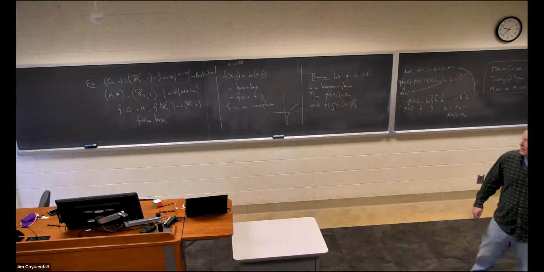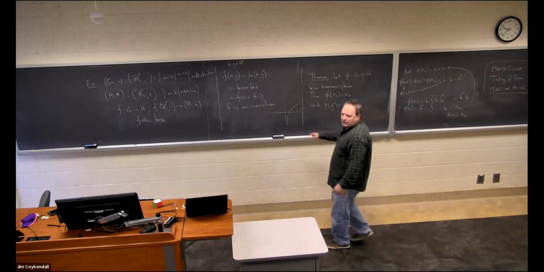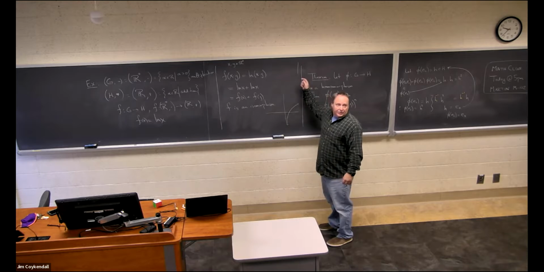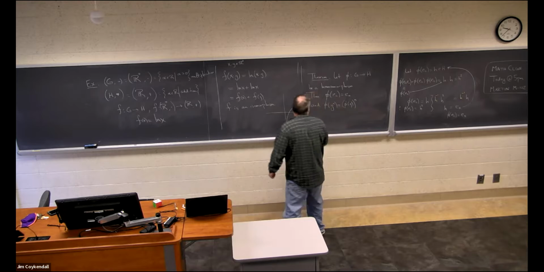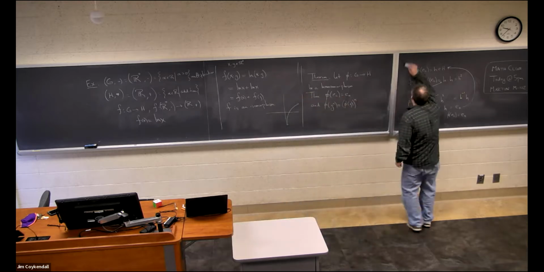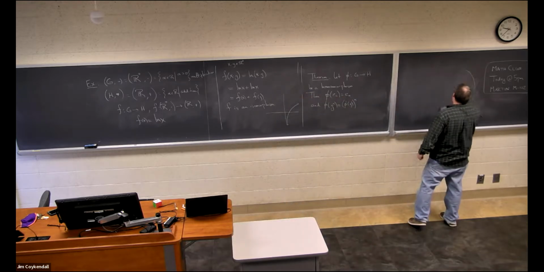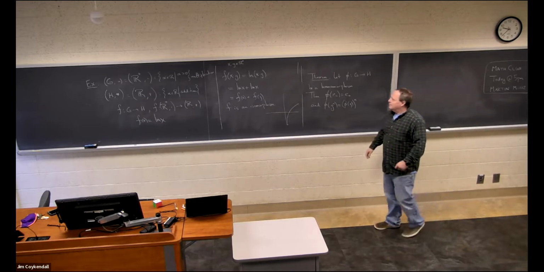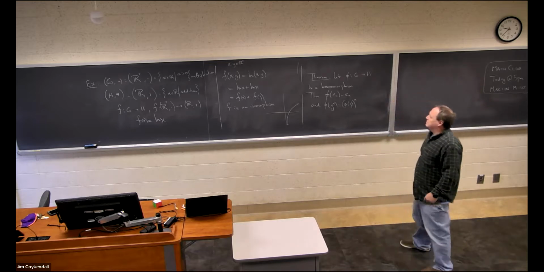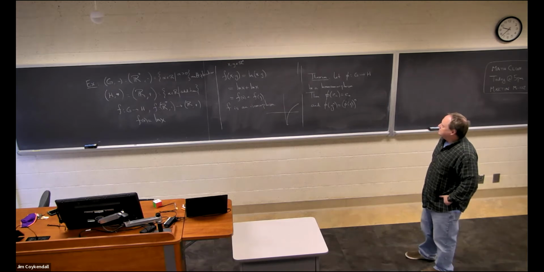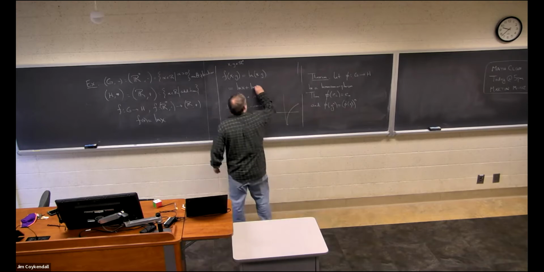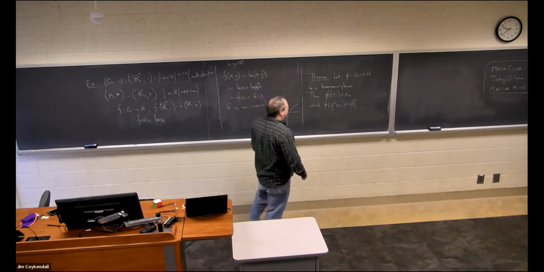Everybody okay with that? And what is the range of the log? The range, the y coordinates, are all of them. So it's onto as well. Everybody okay with that? I have a quick question. On the left, we say f of x times y is the natural log of x times y. And then we have natural log of x plus natural log of x. Oh, I'm sorry, I didn't even see that. That's a y, yes. Okay.